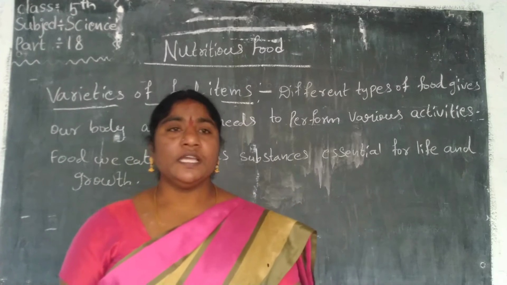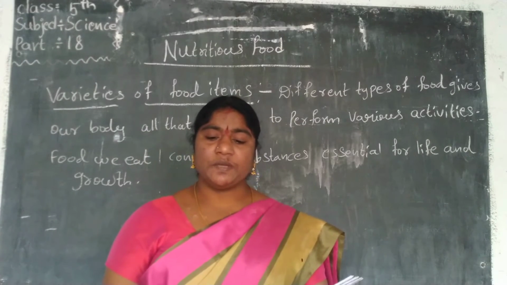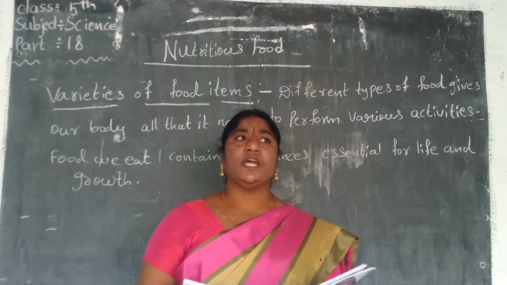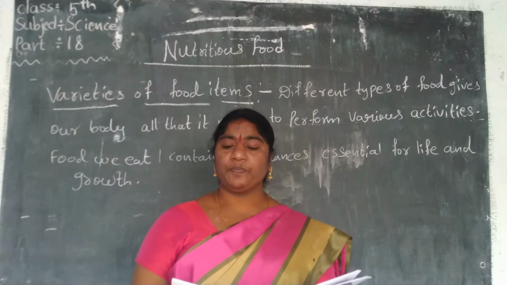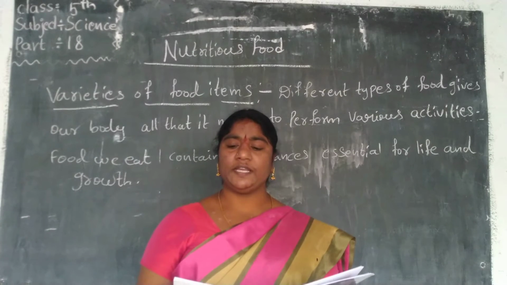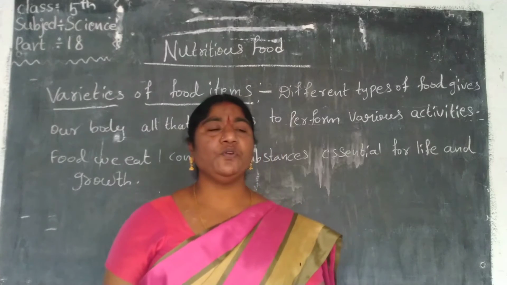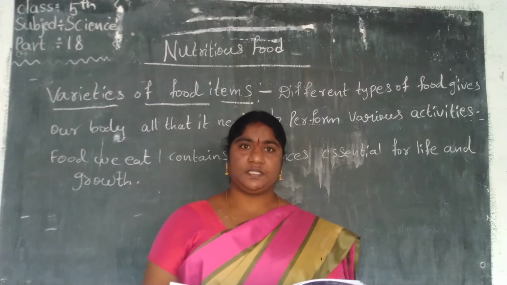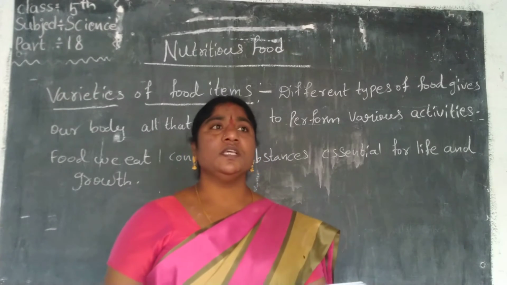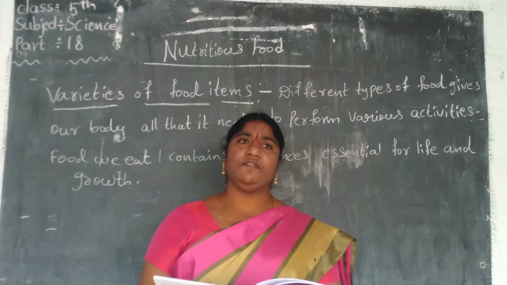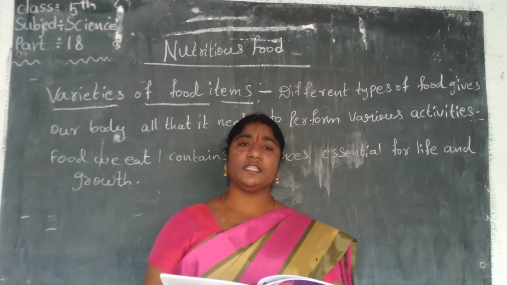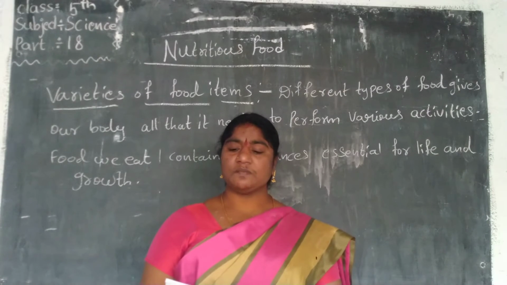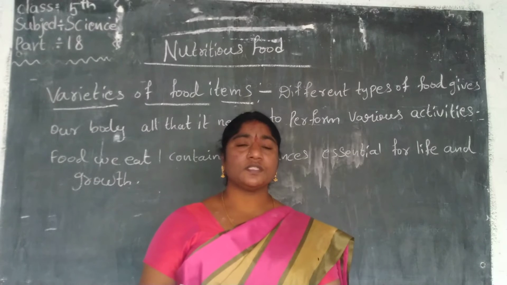In this lesson, India has many cultures across the different states. We have different kinds of states and different kinds of people in our India. People living in different regions of the country eat different types of food. We have different food habits, because they are based on their climate and their living places. In India, most of the states have some staple food items.